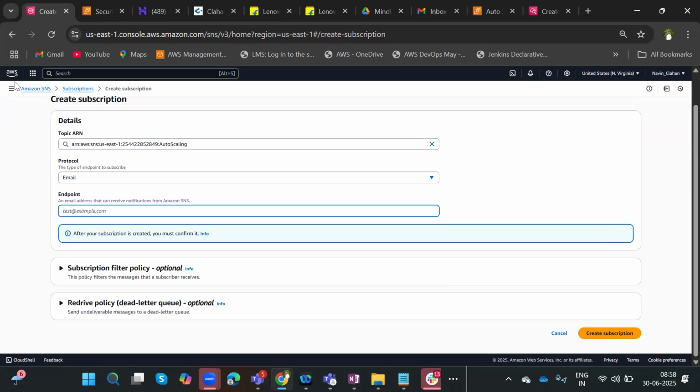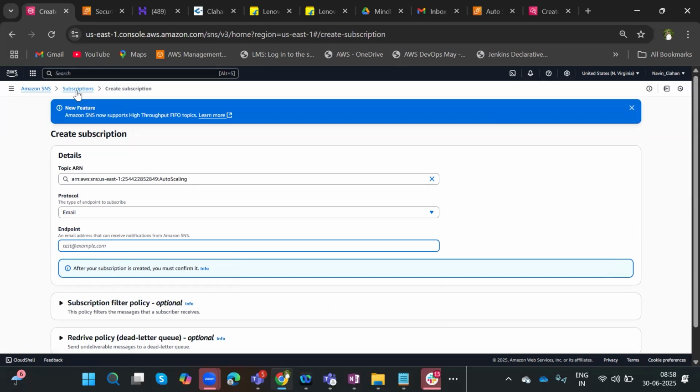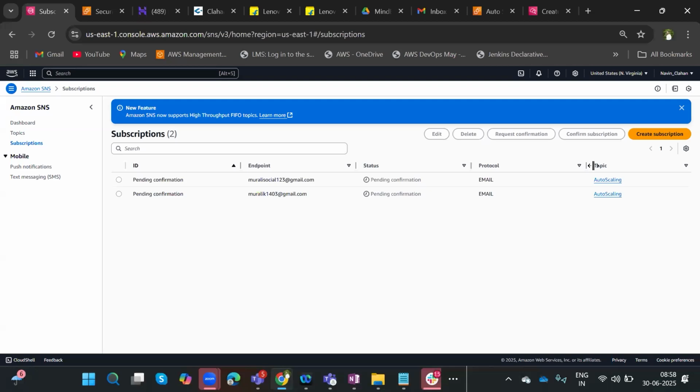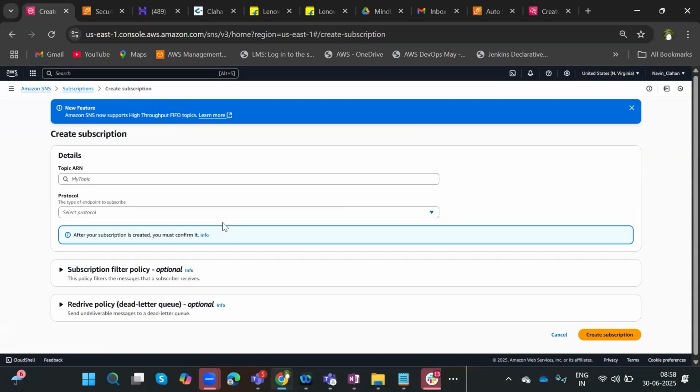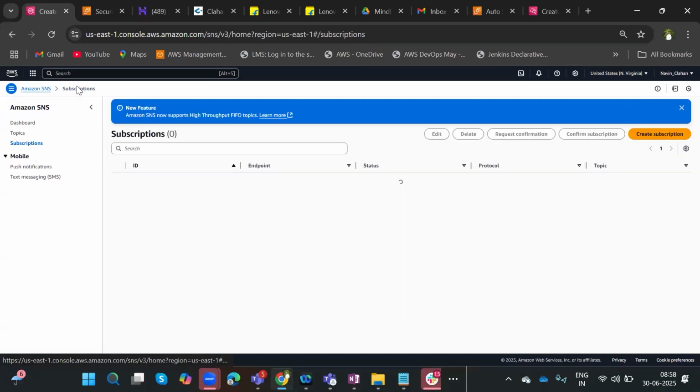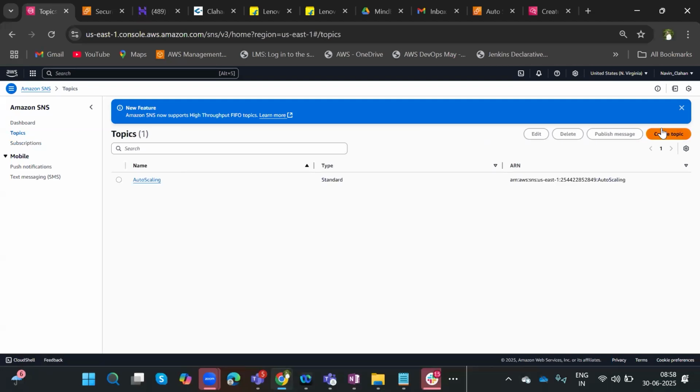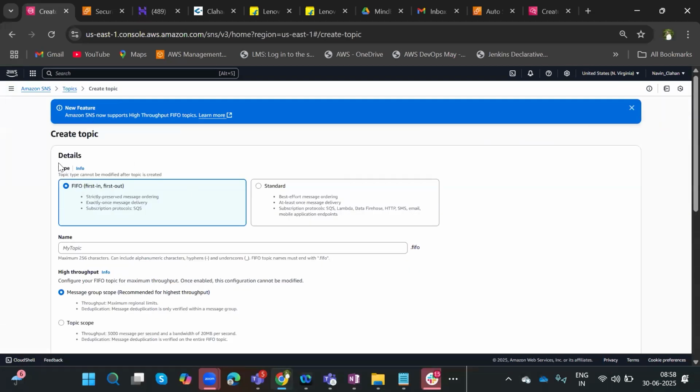Okay, got it. Also, in the SNS topic creation there were two types, FIFO and standard. FIFO says exactly-once message delivery, and the other says at-least-once delivery. What is the exact difference? When I click on create topic, we can see there are two types.